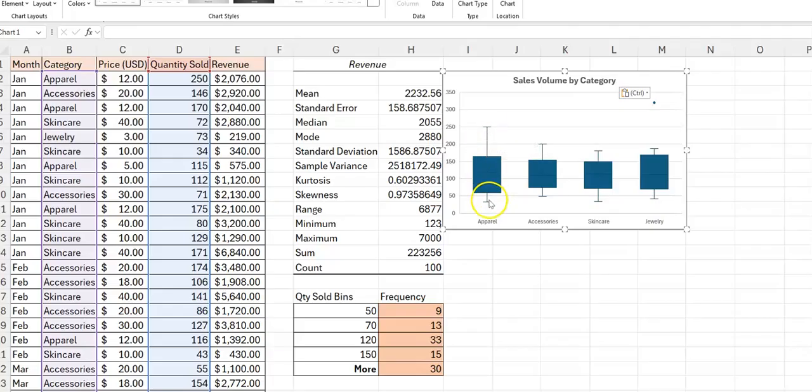This is the short whisker between the minimum and the first value. The first value is 59, and between this value, 164, and the max is 250. You have the smallest data value, excluding any outliers, and the highest, the maximum, the largest value.